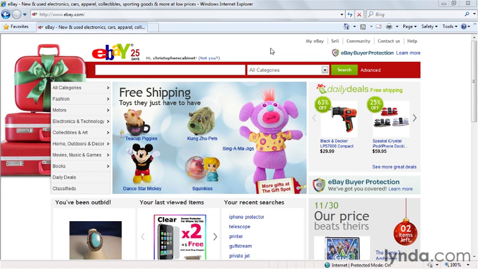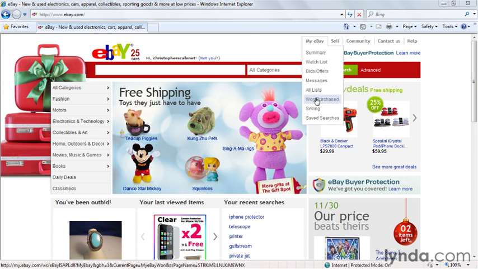When you purchase an item, eBay keeps a record of that purchase. This record can be easily and conveniently accessed through the My eBay page. This will be especially useful when you want to compare prices, compare sellers, or if you want a virtual receipt for your purchase. To access the items you've purchased, go to My eBay and go to Purchased.